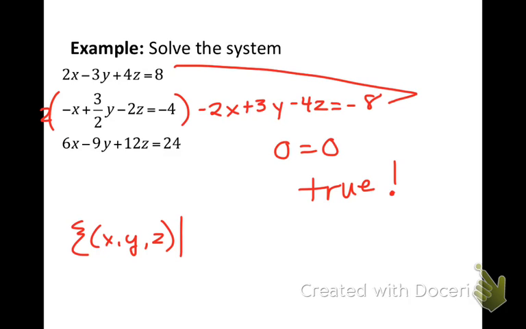Such that, now looking at our original equations, out of the 3, remember in standard form we can't have fractions, so number 2 is no good. Remember we can't have a negative x term, so 2 and 3 are okay, but I want the most simplest form, meaning can I still divide a number out of 6, 9, 12, and 24? Yes, so my most simplest form is equation 1, because I can't reduce 2, 3, 4, or 8 any further, so I'm just going to put that after my such that bar: 2x minus 3y plus 4z equals 8. And that's going to be your answer.